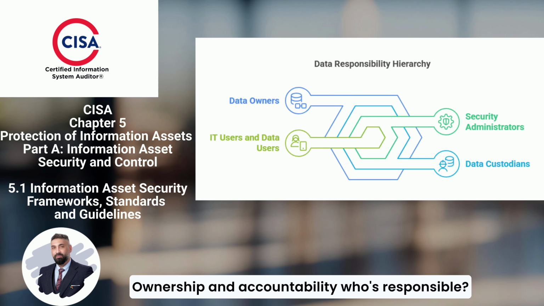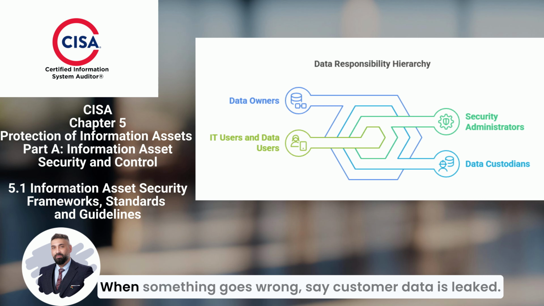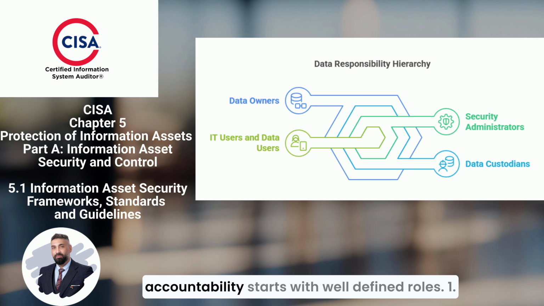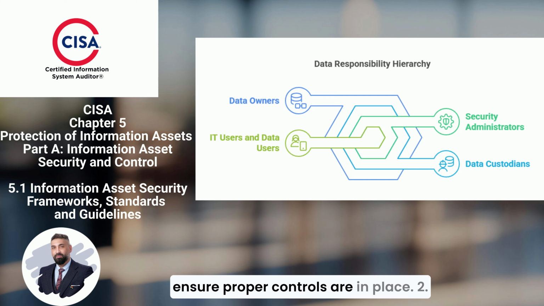Who's responsible? Here's a question worth pausing on. When something goes wrong, say customer data is leaked, who is responsible? It's easy to point fingers, but true accountability starts with well-defined roles. 1. Data owners are managers or directors who hold data responsibility throughout its lifecycle. Much like guardians, they authorize access and ensure proper controls are in place.